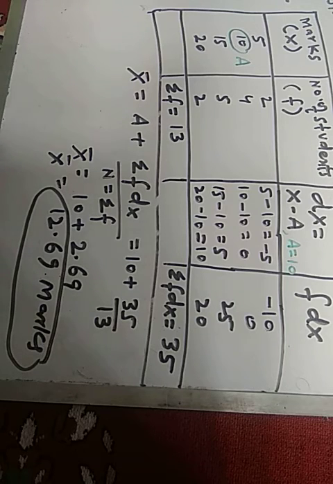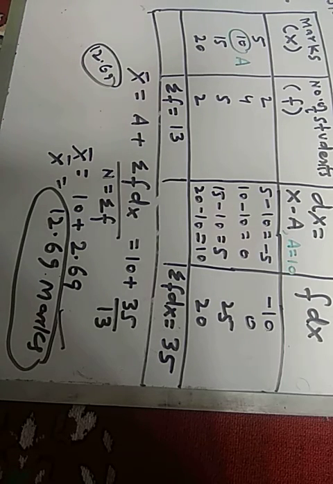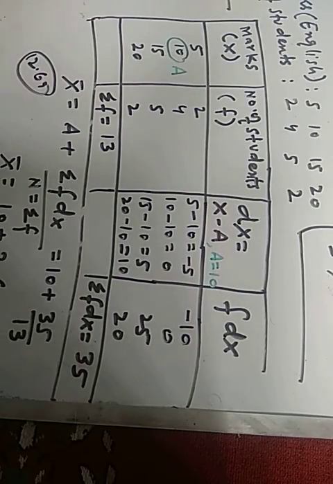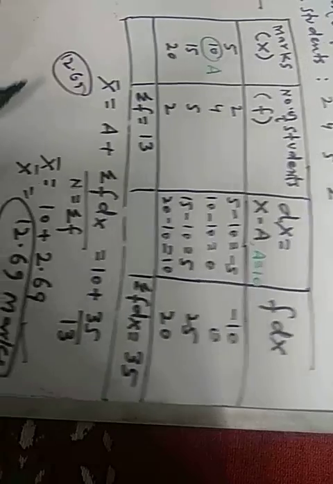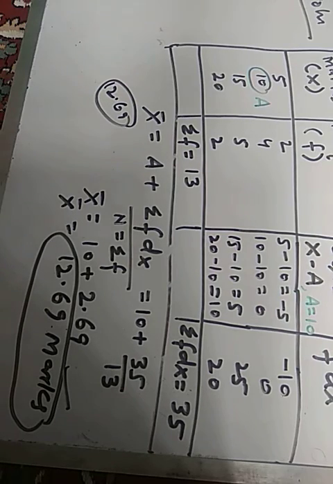And look at the beauty of this calculation. These two methods, when they are applied on the same data, जो result होगा वो same होगा. हमने direct method apply किया, data same लिया था. वहाँ पे जो हमारा रिजल्ट था वो था 12.69 मार्क्स, जो अरिथमेटिक मीन था, एवरेज मार्क्स था. और यहाँ पे हमने शॉर्टकट मेथड अप्लाई किया है और जो डेटा हमने लिया है वो सेम लिया है, और यहाँ भी जो रिजल्ट आया है वो भी आया 12.69 मार्क्स. Because the data is same, methods are different, the destination is same, the ways are different, therefore the result will be same and it should be same.